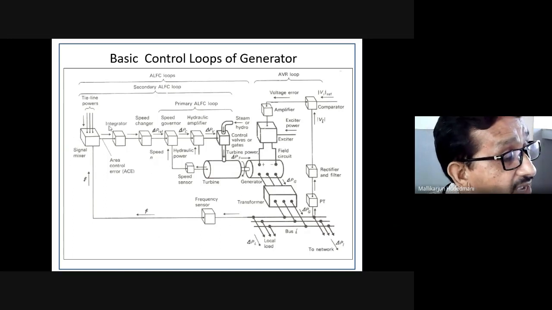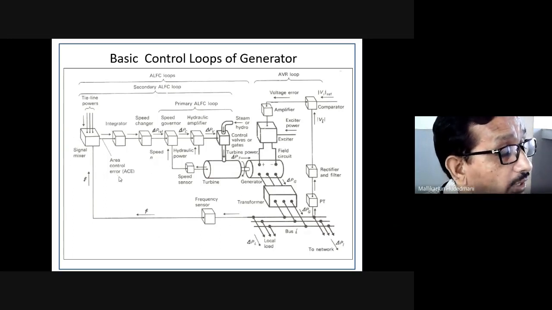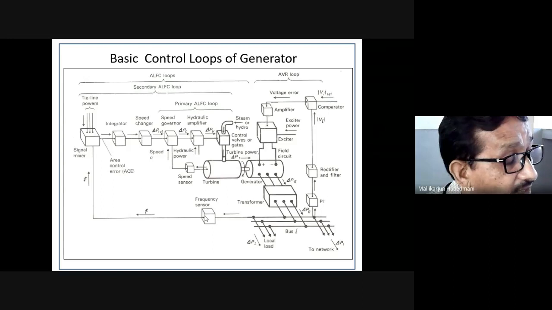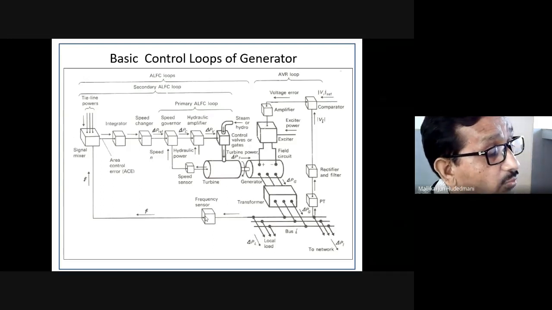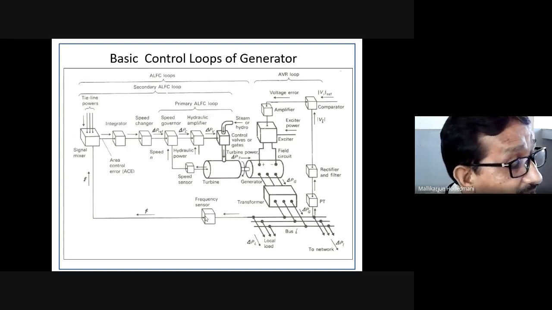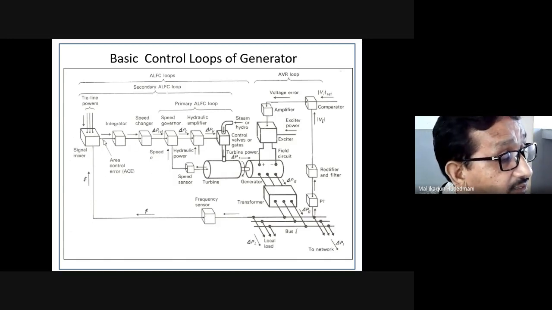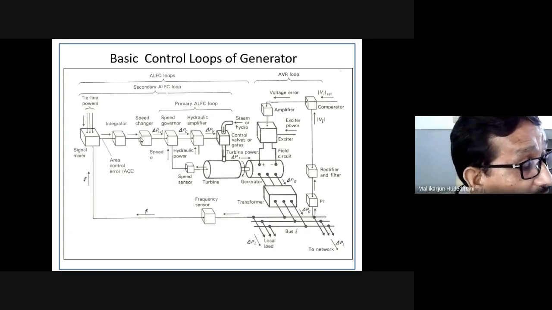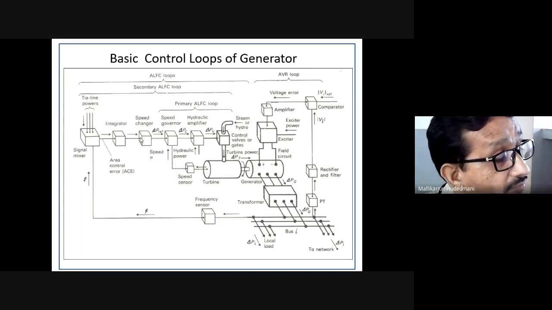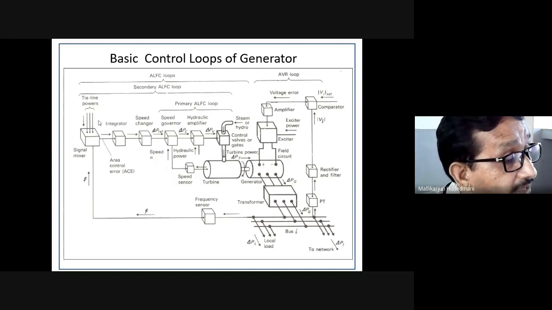So this is called a PI or PID controller, which will process the error, integrate it, and reduce the overshoot of that error, aggregate it, and try to stabilize the error. Proportional to the error, there should be a change proportional. Integral to the derivative of the error, reduce its overshoot and bring the stability. That is being done on this error. That error is called a speed changer.